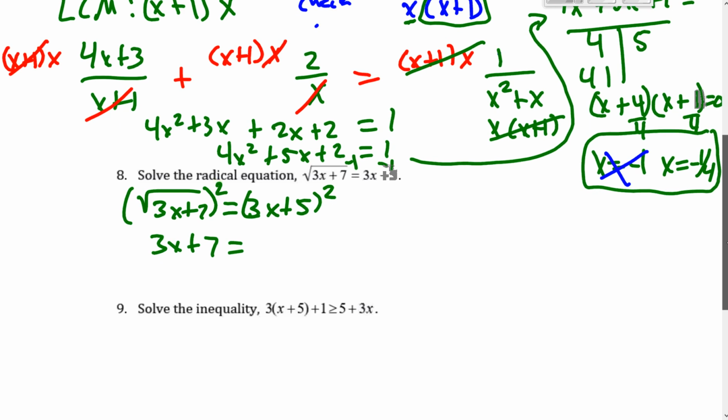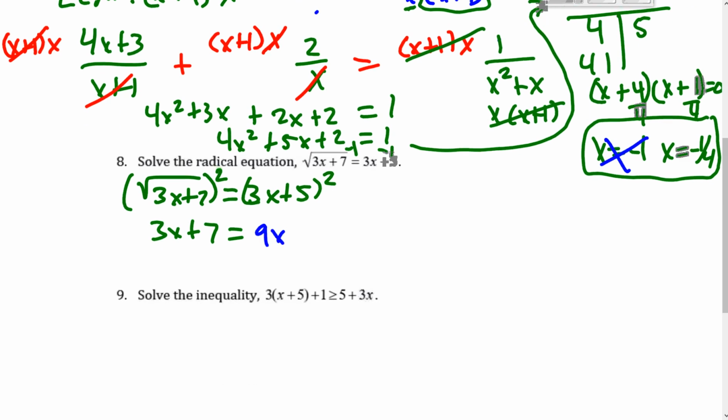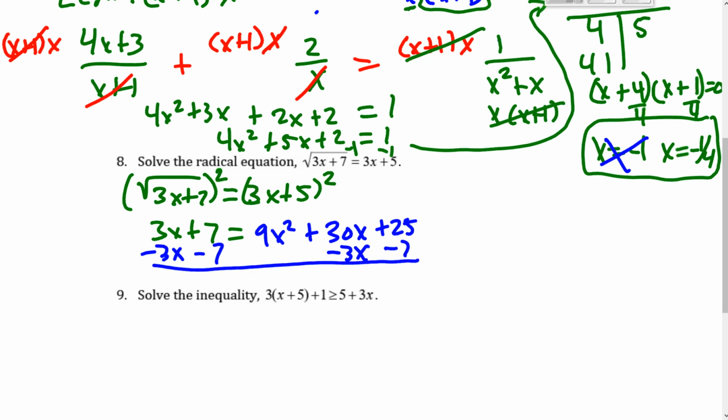Okay, back to this one. So I square this, so I get 9x squared plus 30x plus 25. I added an extra answer in here, so I need to check to make sure I'm right. Then I can set it equal to 0 because I have a quadratic, right? Sometimes it's nice, the quadratic will cancel out, but this one doesn't. Minus 7 as well. So then we have this equation, 0 equals 9x squared plus 27x plus 18.